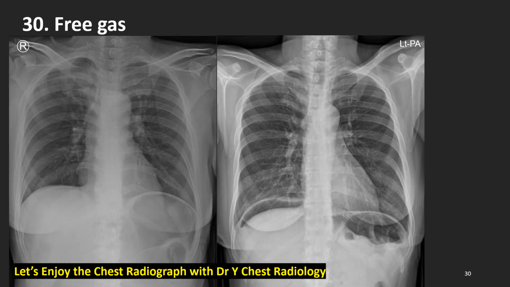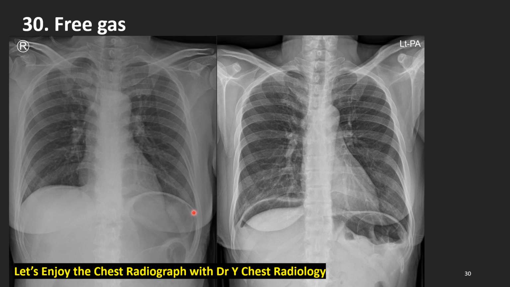But sometimes we meet pneumoperitoneum in AP supine film, like this patient, when the gas amount is large. Right subphrenic gas here, and we see the outer wall of the stomach and colon. That means gas outside the bowel. This is free gas pneumoperitoneum. Sometimes we see this one.